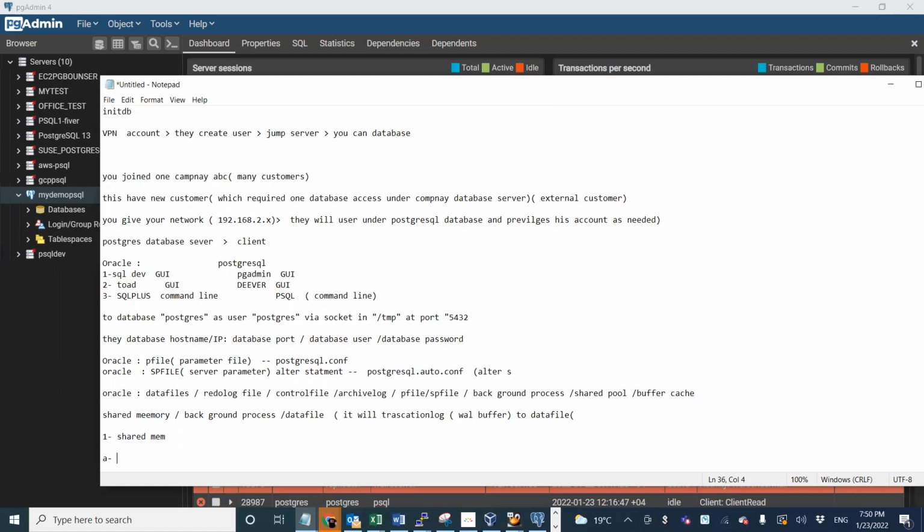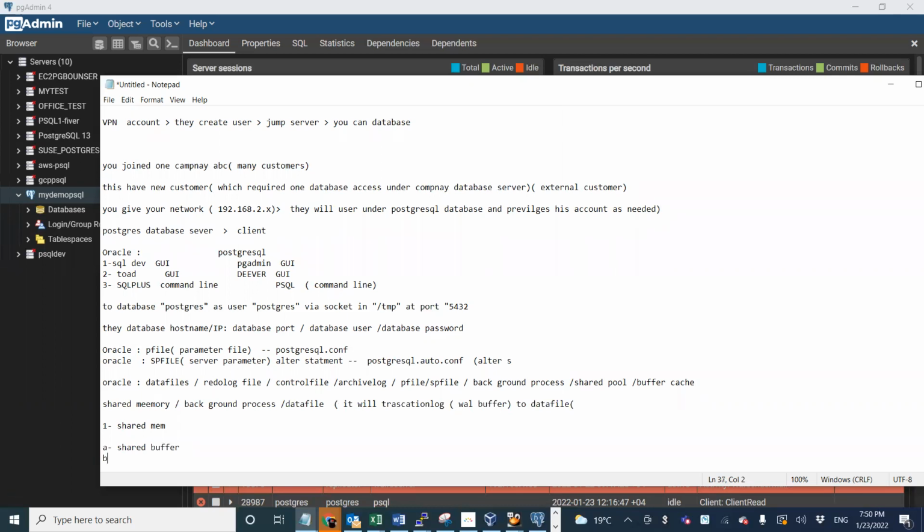One is shared buffer, and second is WAL buffer. In Oracle this is called a log buffer. Okay, makes sense. So let's talk about what a shared buffer is.